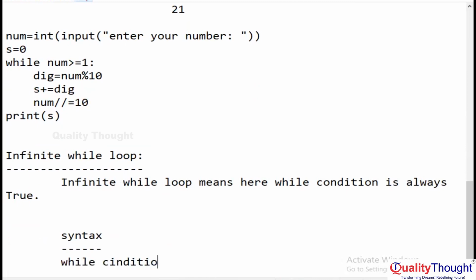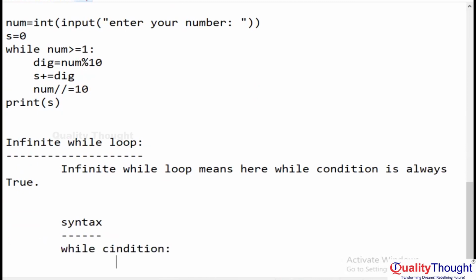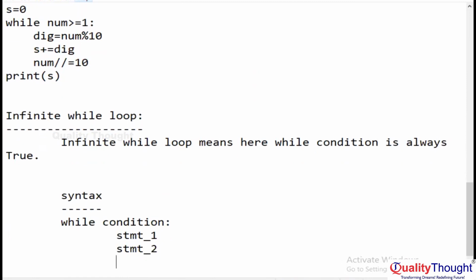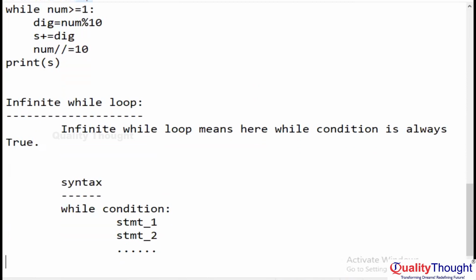While condition, statement 1, statement 2, and so on up to statement n.